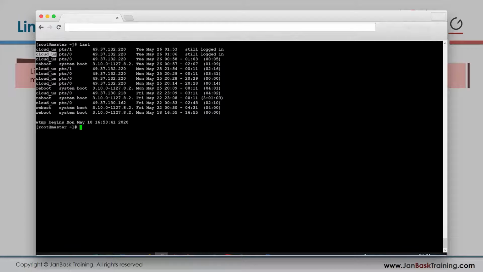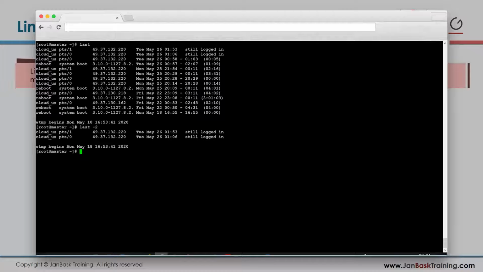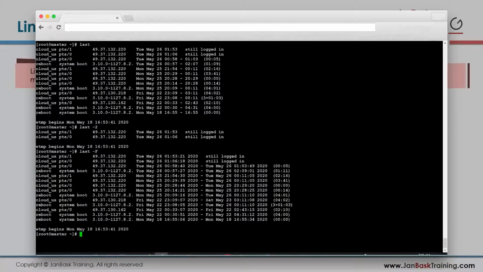Now I can use certain flags here also, to display the number of lines which we want to obtain. I'm using -2 as a flag, or I can use -3, for those many lines which I want to see. Now, if I want to see from which date or timestamp, since when till when that user is logged in, I can get that output also.